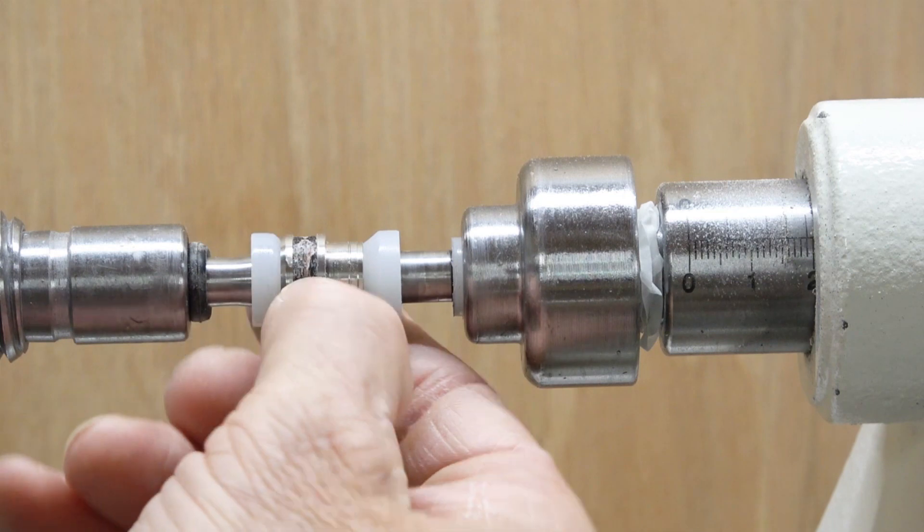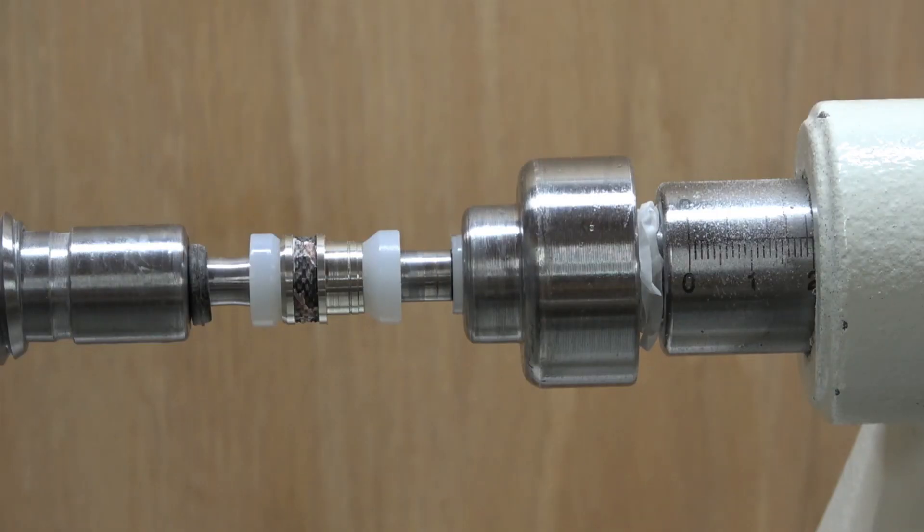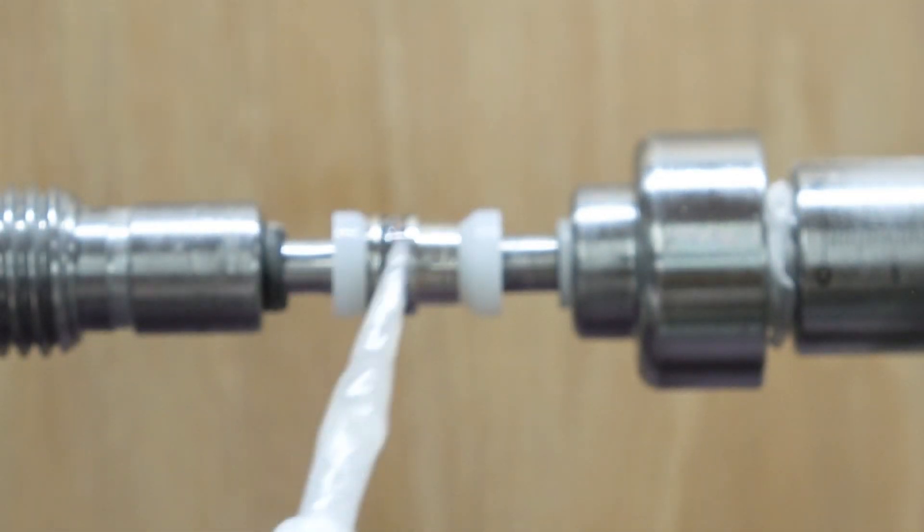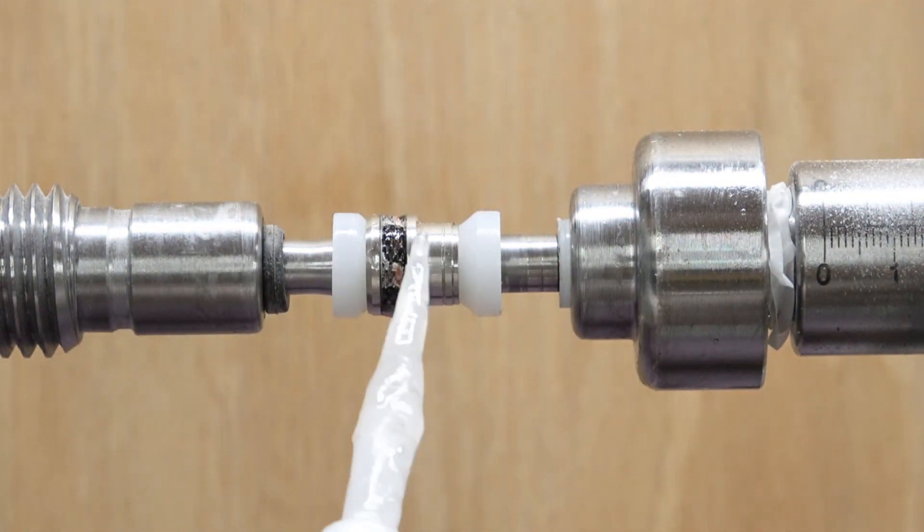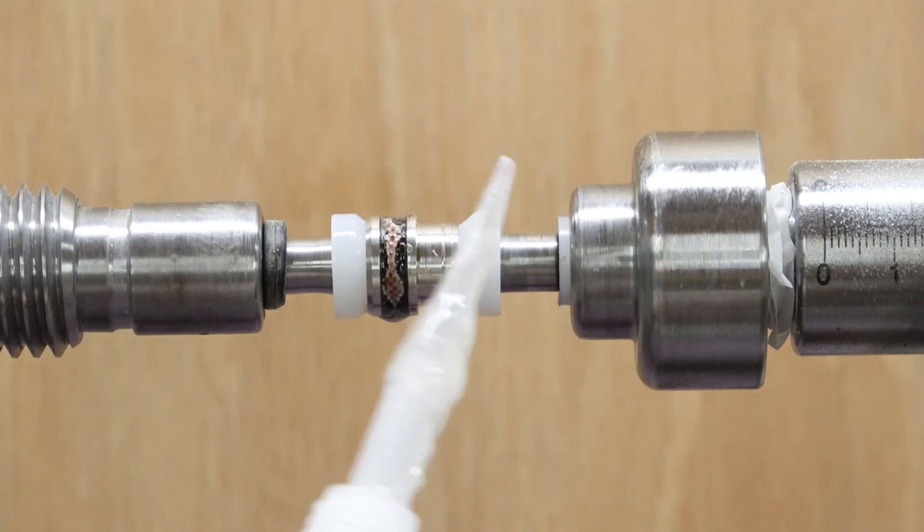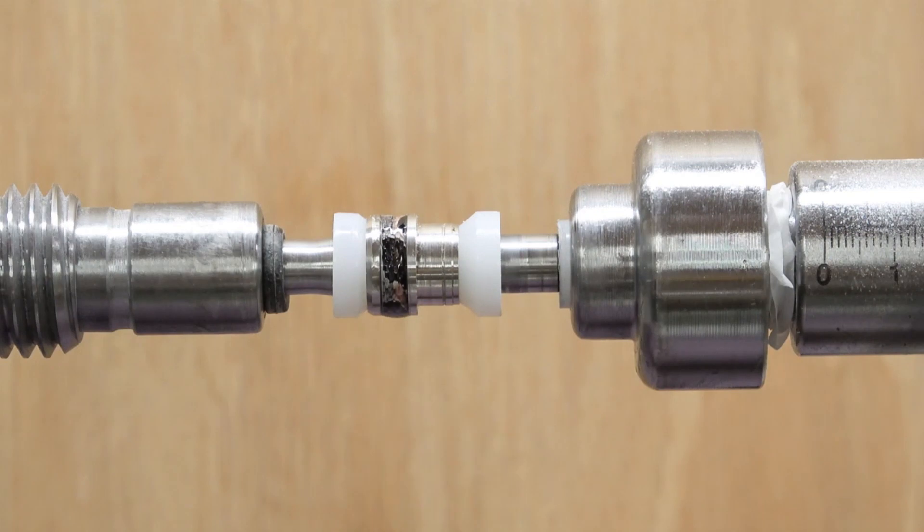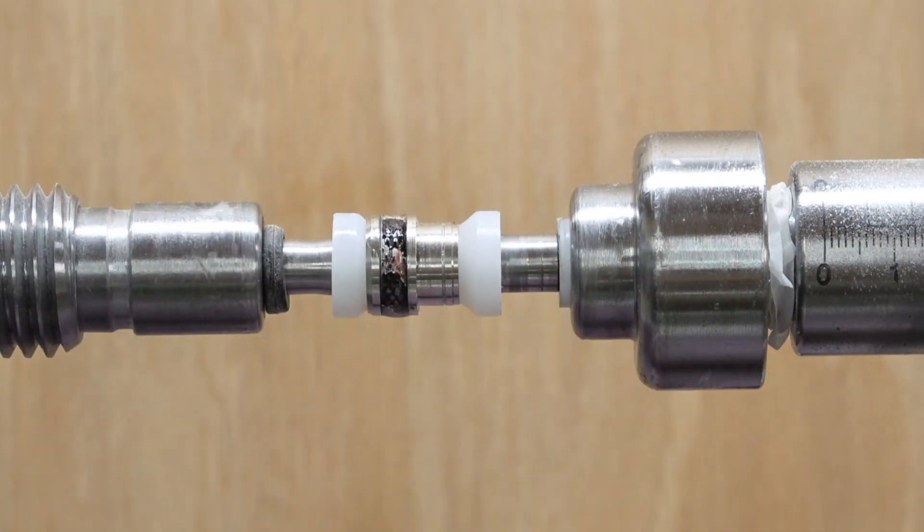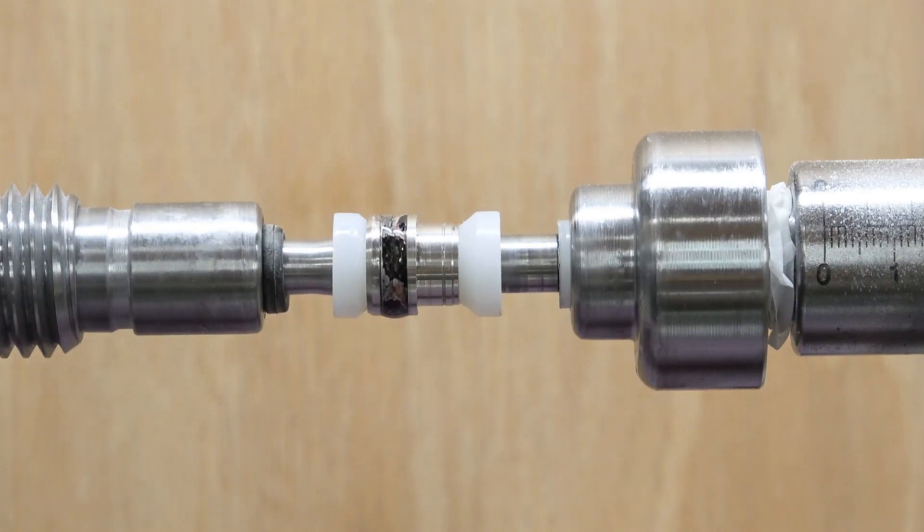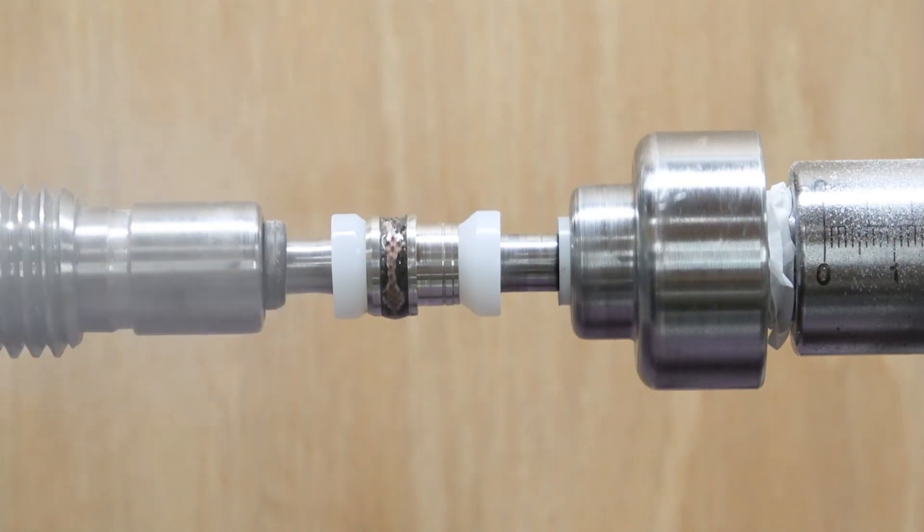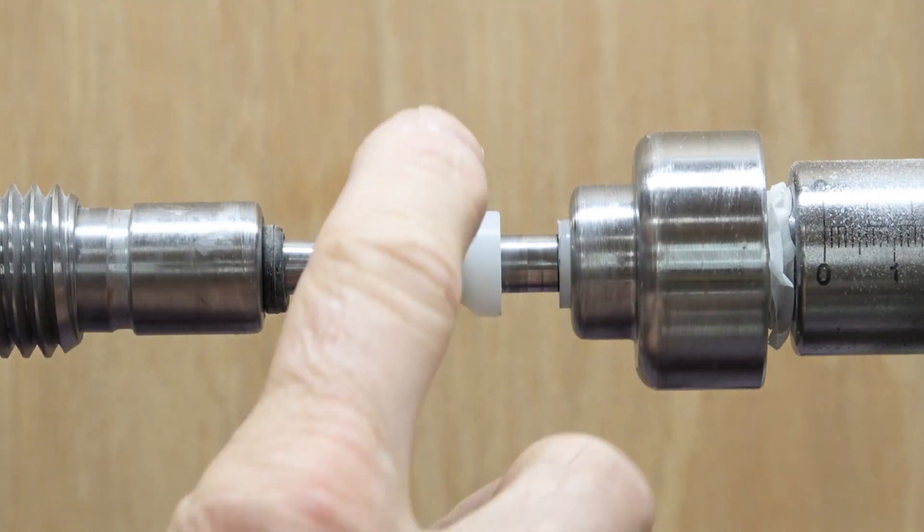And then I will turn that down smooth and finish it like I would anything else. I'm just going to let the tip on the bottle push the glue around. And I'm just going to turn it slightly and let that glue kind of fill itself. And then I'm going to stay back about 10 inches and give it a couple light sprays. Because all I want to do right now is get glue around that skin and hold everything in place.